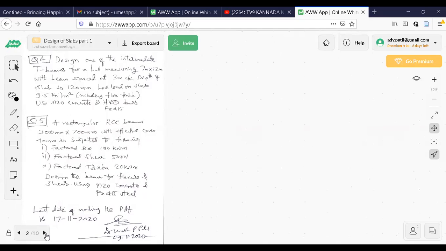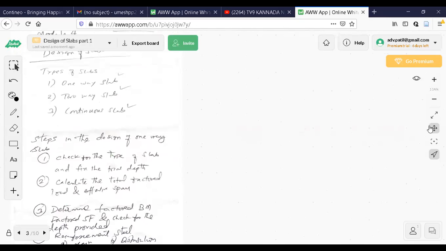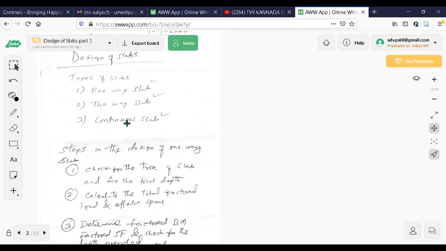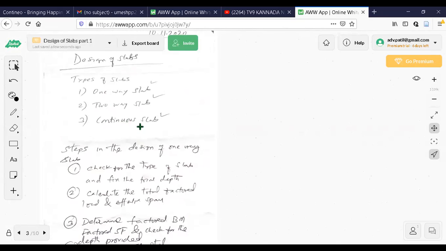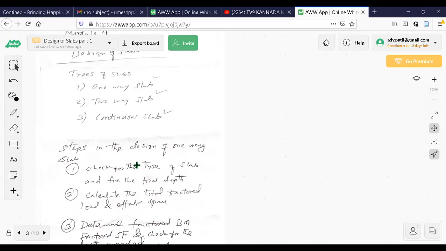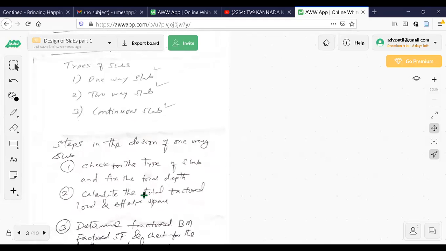Let us go to the next one here. Observe. The steps I have already explained, but anyway, I'll repeat it. Observe here. Usually, initially, let us start with types of slabs: one-way, two-way, and continuous. Continuous is if the supports are more than two. If the slab is supported on more than two supports, it is a continuous slab. Two-way slab, one-way slab. One-way means steel runs only as the main steel. In the other direction, what we call distribution steel runs. What is the purpose of that? I'll tell you.